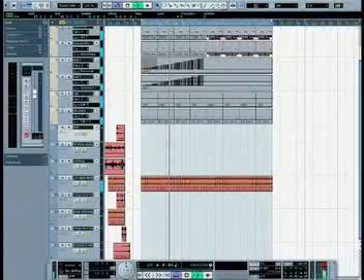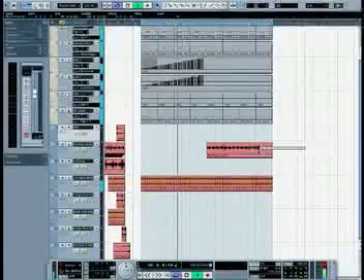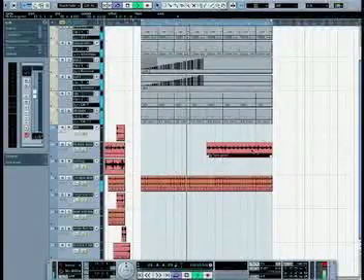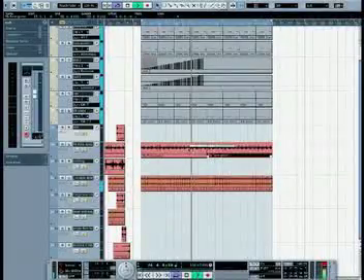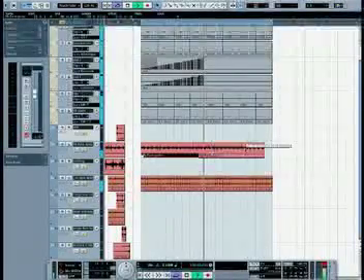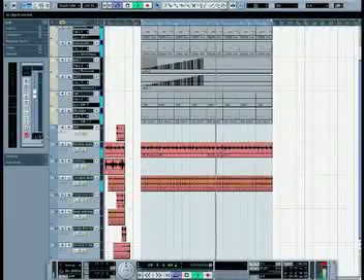Now I want to bring in my guitar line. I just recorded this with my acoustic guitar, my cheap acoustic guitar. It's got stickers all over it, they're ridiculous. And then my cheap microphone. I'm just going to bring this in, see how this sits in with the drum loop. It's got a Latin feel to it.